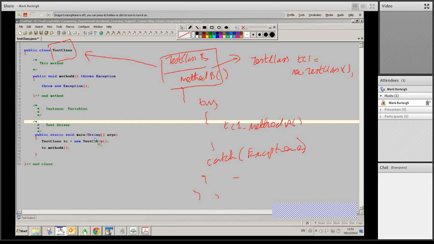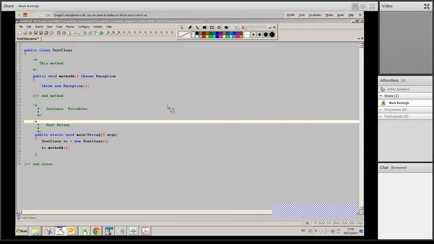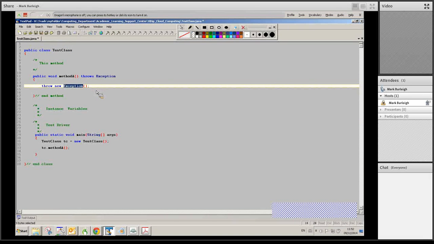Now, I incorporate the main method here to explain this, but in real terms, you're going to have other clients. So this would be termed client code of the test class, and it's being responsible for ensuring that the exception is caught. Why? Because it's wrapped in a try-catch block. So that's basically it in terms of try-catch and throws. Just a quick recap again. When I have a checked exception, I will always have to wrap it in a try-catch block. That has to be the case.